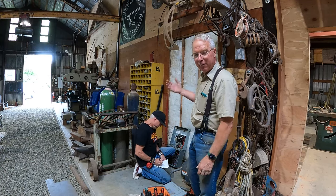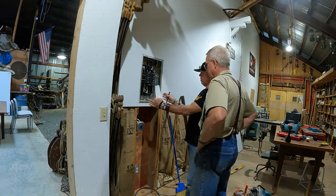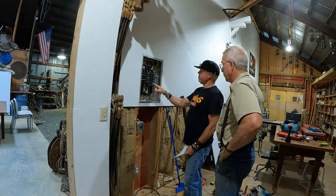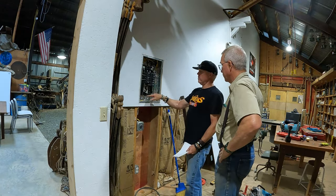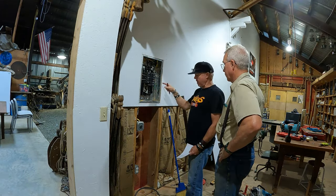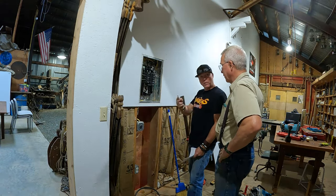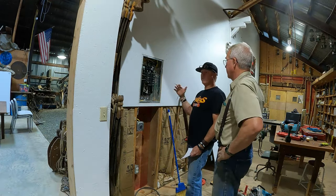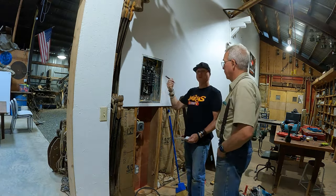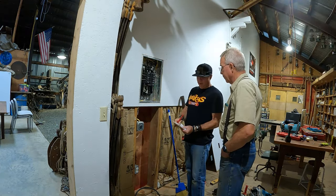By the end of the day — or the end of the week or the month — we're going to have three-phase power on this end of the shop. Maybe you've run into the overwhelming number of details and options always in play with electrical installations. The questions bearing on keeping electrons moving safely and effectively in our homes and shops are daunting. Add to that the need to comply with electrical codes to satisfy inspectors, and it makes electrical work the Rubik's Cube of construction.